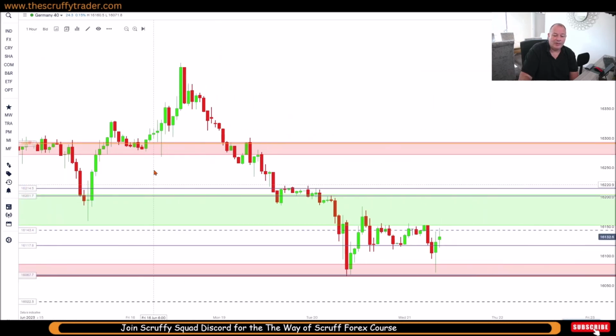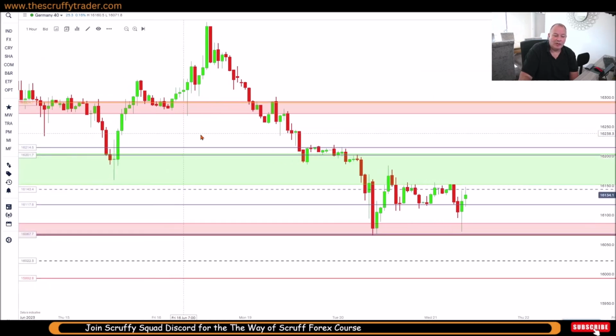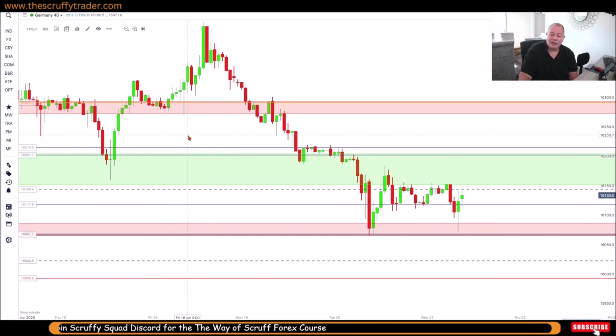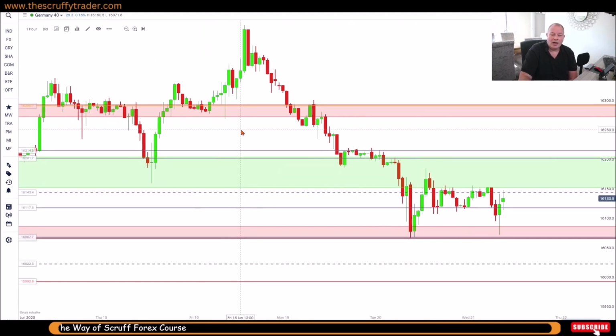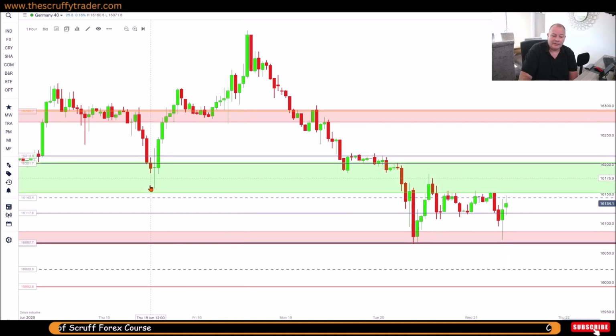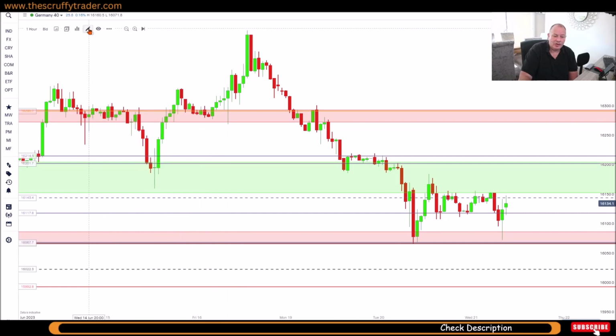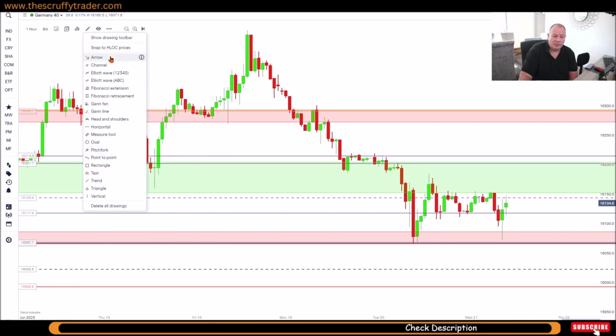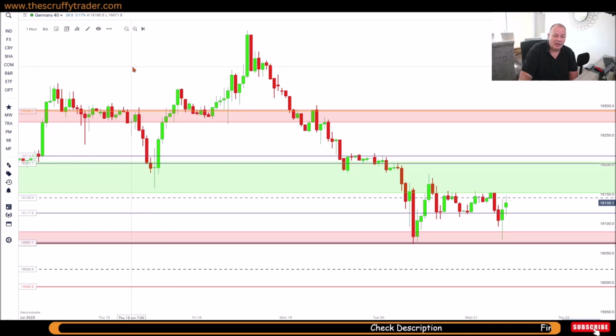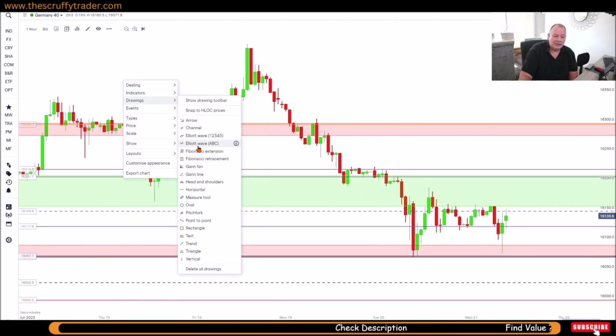Hourly. What's the hourly got to say for itself? This one is slightly different. We've got a drive here, a drive there, and consolidation. What can we do with the drive? The first thing is we look at the completed leg, which is this. Get an extension on, because it's already broken through.